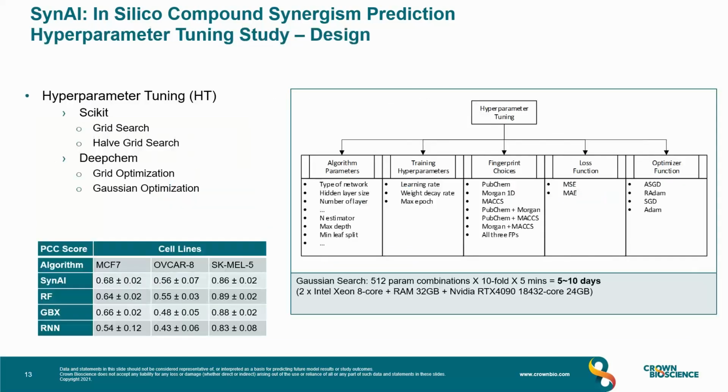The hyperparameter tuning study is the procedure to select the most suitable hyperparameters for the training process of the neural networks. We're not talking about the parameters inside the neural networks, like what is the parameter for each neuron, but rather we are looking into the hyperparameters. For example, in this particular case, we're talking about what learning rate we should be using, what the maximum epoch is. If you're familiar with PyTorch, you probably know the meanings of these parameters. But also, of course, what type of network will suit best. We have the more standard linear networks, but we also have the more complex convolution networks. We also have the recurrent network. So which one will work the best? Which one will actually produce the best results?